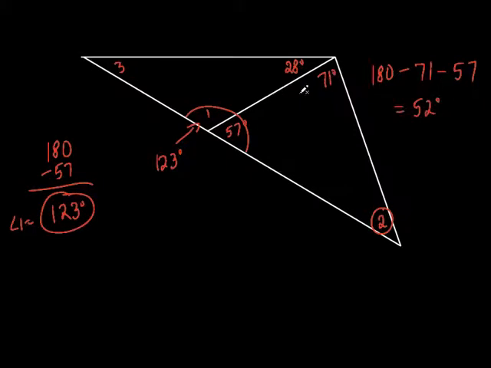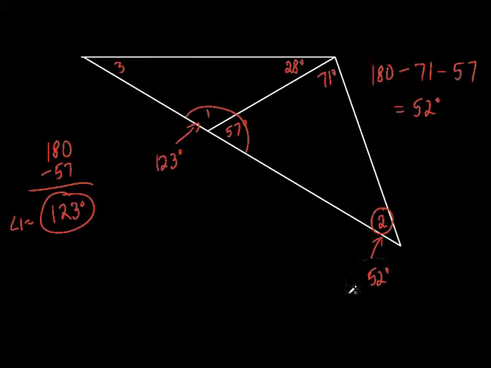Right? And you could have added them together and taken away from 180. It's exactly the same thing as what we did right there. I just think on a calculator that's a little bit easier because I do it in one shot. I don't have to add them and then take that number and then subtract it. I'm just subtracting them both from 180 and I get 52. So that's that angle right there, 52 degrees. So there we got two of them.